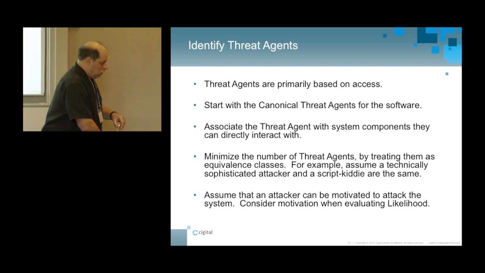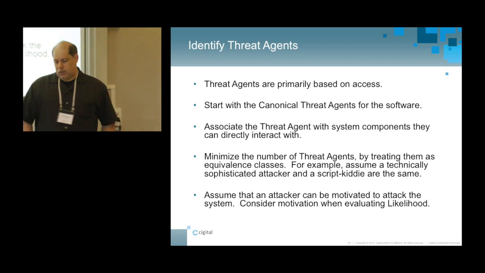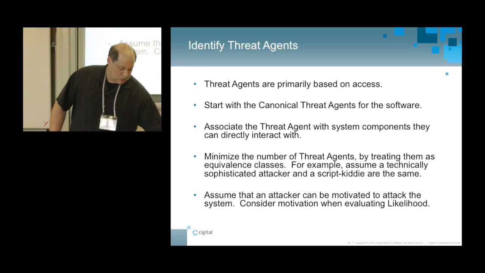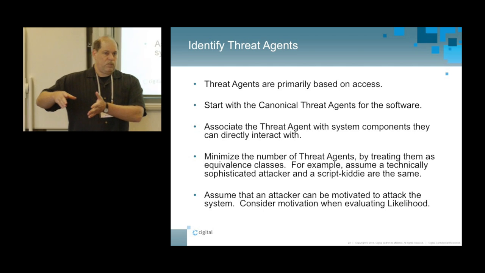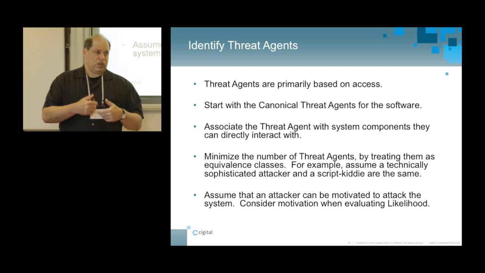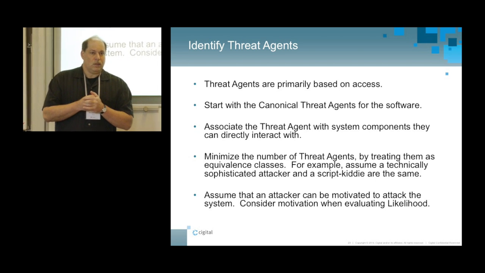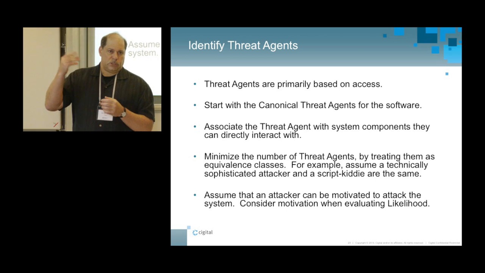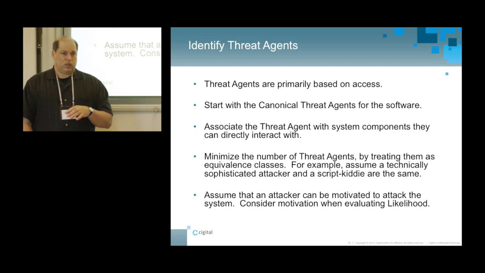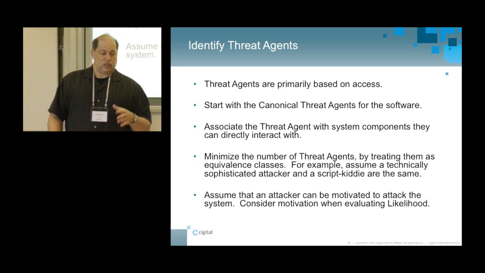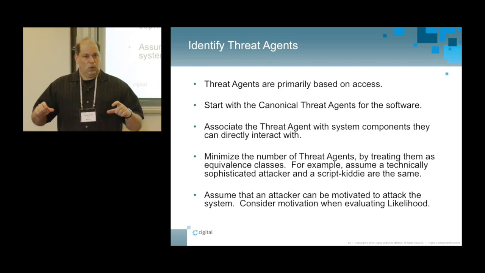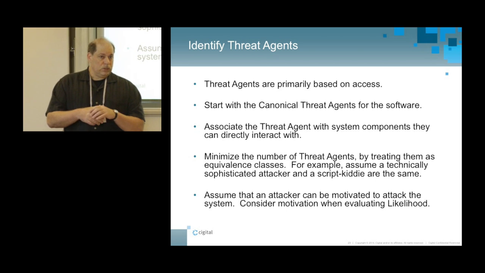They're not necessarily the same threat agent, but the attacks that are only available to the ninja attacker, the nation state, are very specific. And in fact, in our world, we probably wouldn't even consider those as legitimate threats, because you can't prevent a nation state from getting into your system anyway. So the uber skilled hacker is not our primary concern. If we're trying to defend against a nation state, that's a totally different animal, and you will need different threat agents for that. But in general, we don't need to think about incredibly skilled attackers.